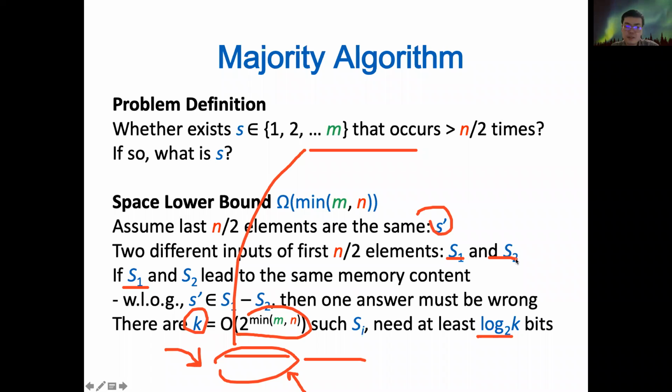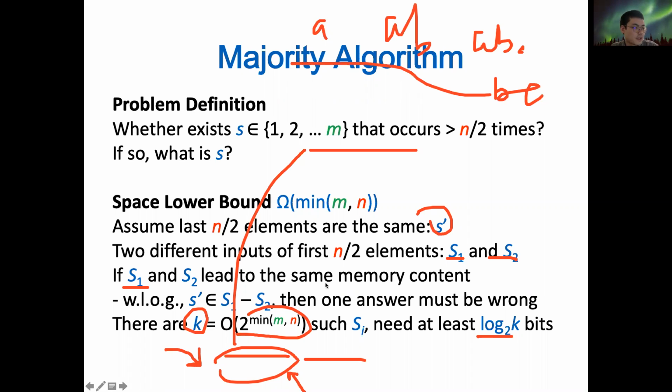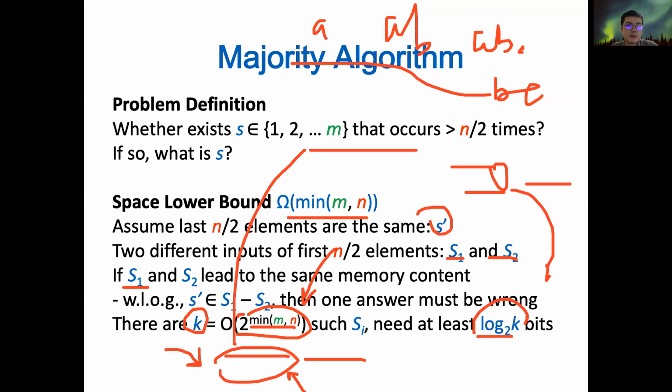For this, if you have so many different kinds of sets, you have A, you have AB, you have ABC, you have BC, etc. Let's say we have this K equal to this. Then how many bits do you need to represent different sets? No two sets can be the same, because if they are the same, then we can construct a counterexample to make a mistake. So then we need log 2 of this number, which is exactly m. Is this okay?